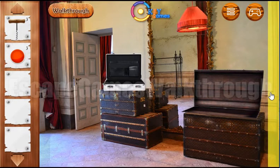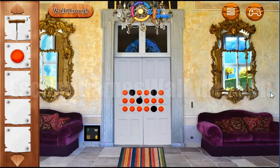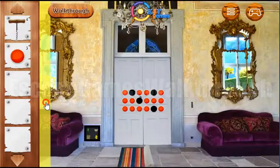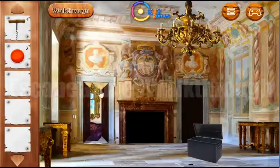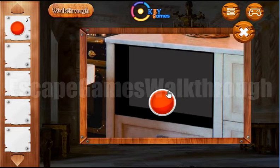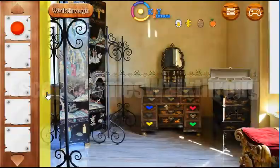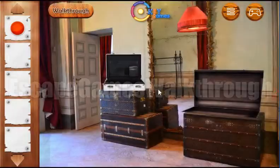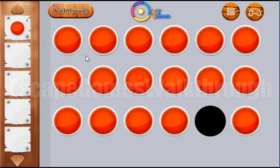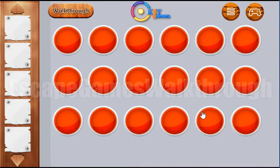So let's look for it carefully. Let's look under the carpet here, and it's here. So let's go to that place, put all of them to get the last token. Okay, here it is. And now let's go back to this memory puzzle to open the final door. All of the tokens are in place, and now let's solve this puzzle.